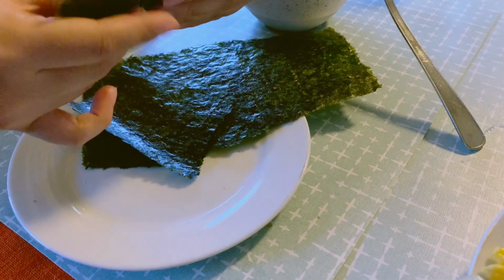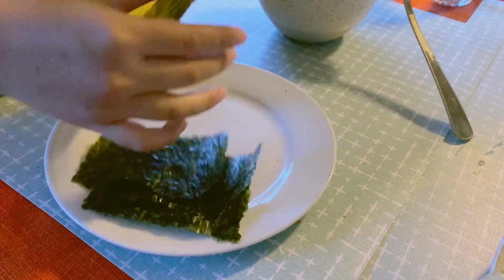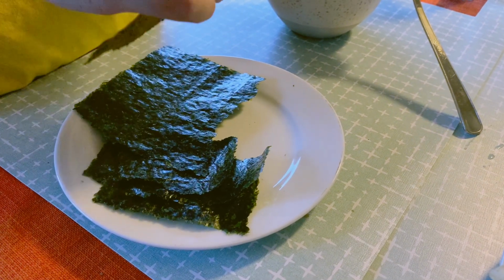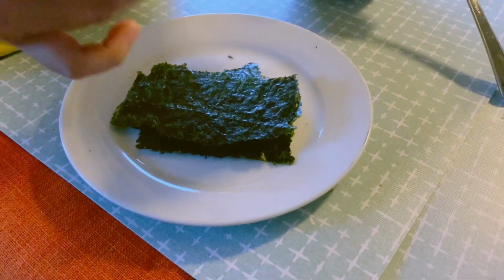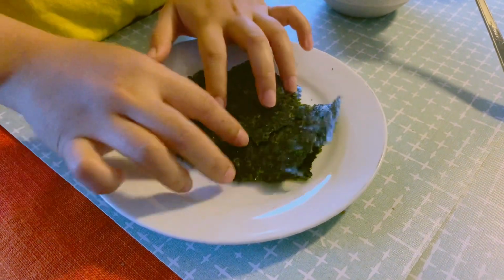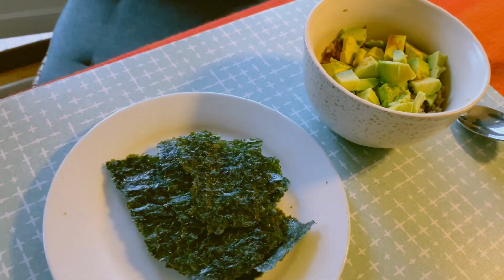So this is the breakfast of my daughter. She's going to cut this seaweed and put inside this rice with tuna with mayonnaise but in vegan style with avocado on top. So she's going to cut this and put these things on top and then eat it. I will show you. Just wait a moment. There you have it. Come on, Trix, show us your breakfast. I don't understand her breakfast, but she liked it, so I just supported her. It's all vegan.